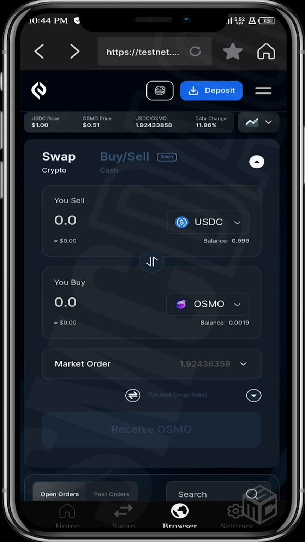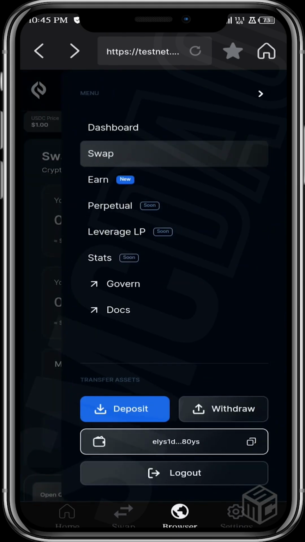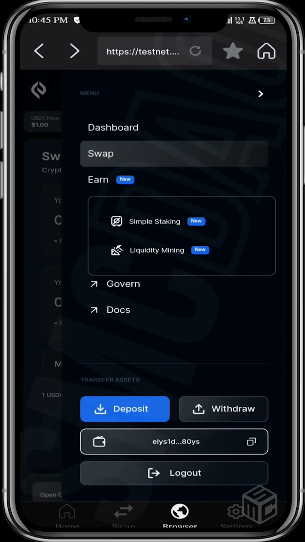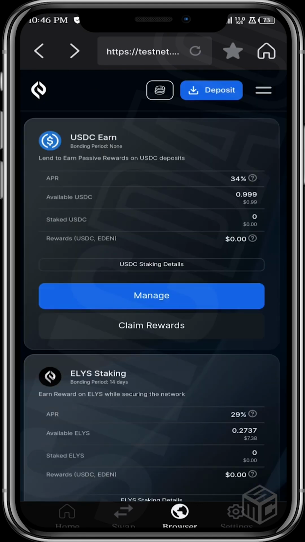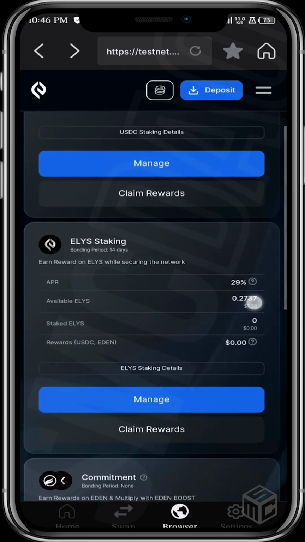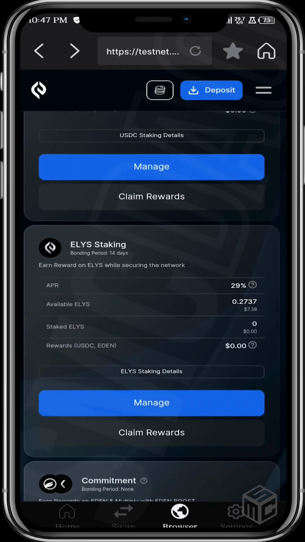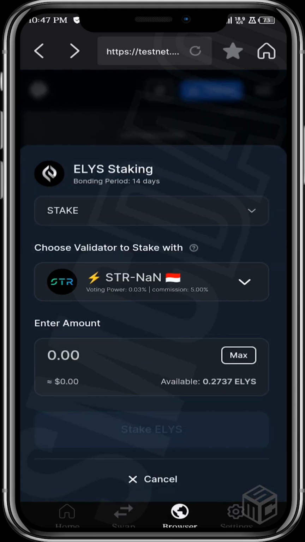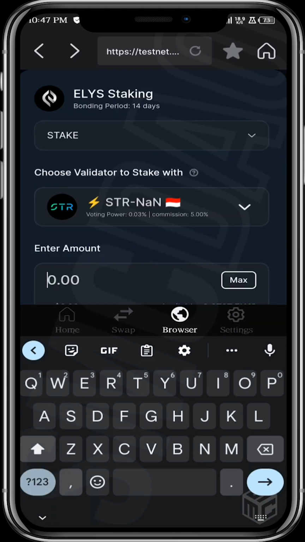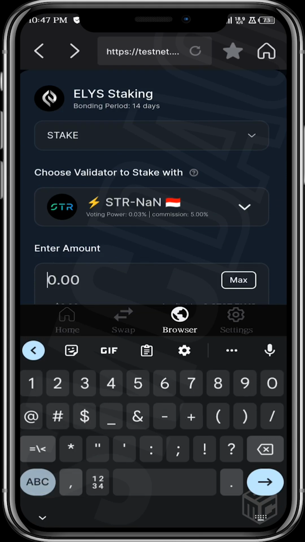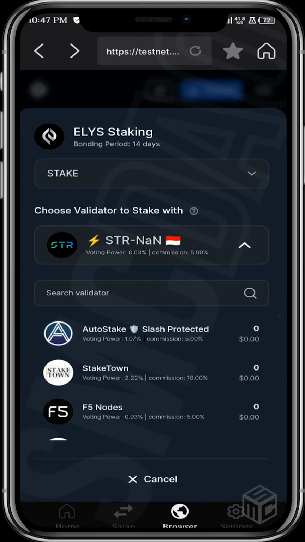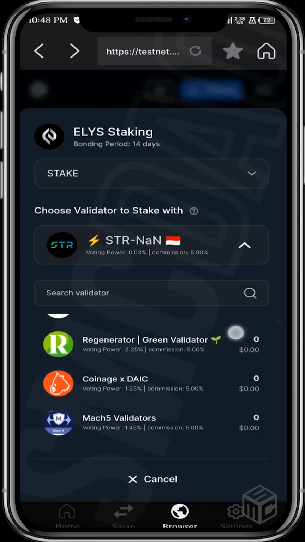So another function that we can explore is the staking function. Come over here again, select N, and then select simple staking. Elys staking, select manage, input the amount of funds that you want to stake, 0.06. You can randomly choose from any of these validators.